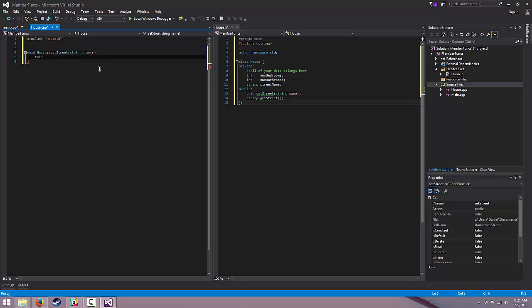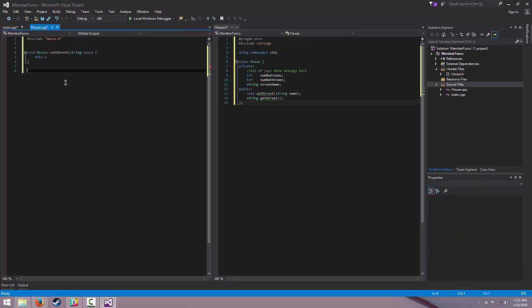So we use the this keyword to access the data inside the object it refers to. And we use this symbol to do that. That symbol is the arrow, and it works nearly identically to the way the dot operator works. In the previous video, when I said home dot numBedrooms, we said that the dot is saying look inside this home object for a member called numBedrooms. This arrow symbol is doing almost the exact same thing.